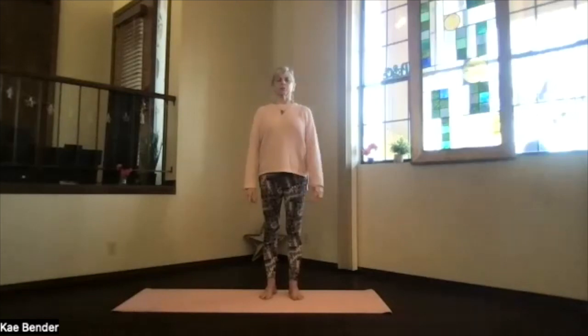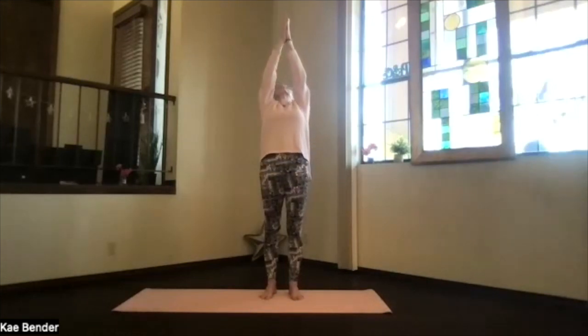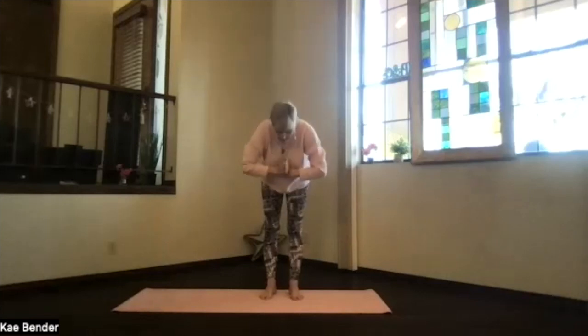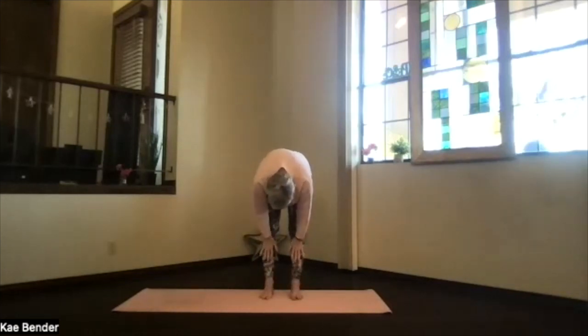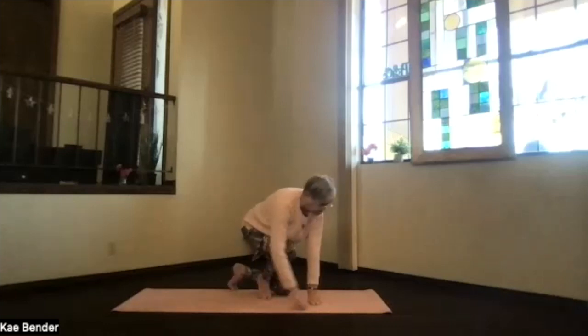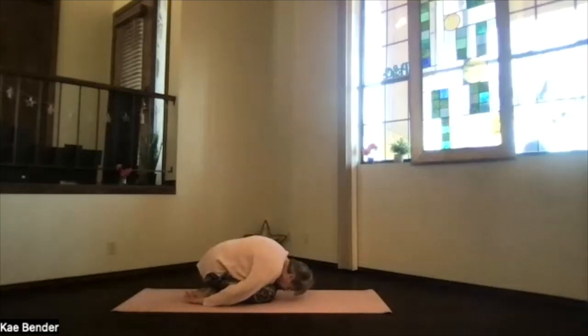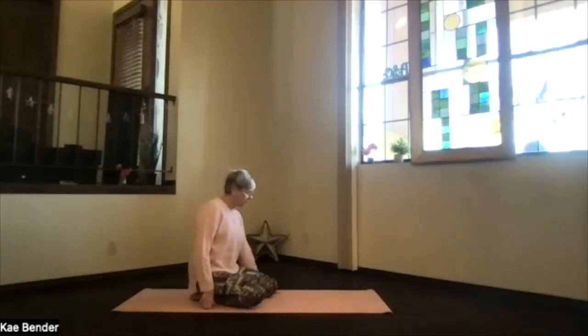Back into mountain pose, hands to your heart, look at your hands bringing them toward the ceiling and another back bend — lifting your heart, looking at your thumbs, keep that core active. Exhale, pivot on over into ragdoll. Slide those hands up under your knees on your shins, straighten your elbows, knees, and spine — stretch it out, lengthening. Bend your knees and come all the way down into child's pose for our transition to the floor, hips back on your heels, hands palms up, bring your forehead down toward the floor. Take a breath and just relax your shoulders. Inhale, sit back up and slide off, bring your legs up to the front into staff position.